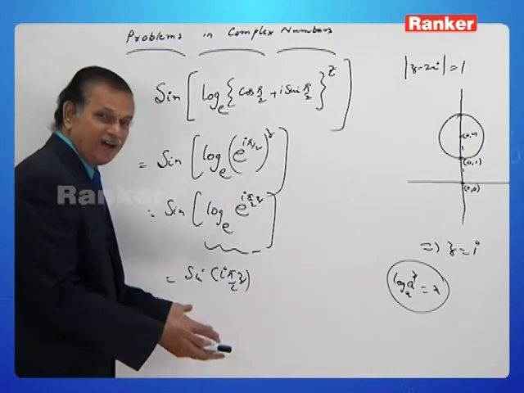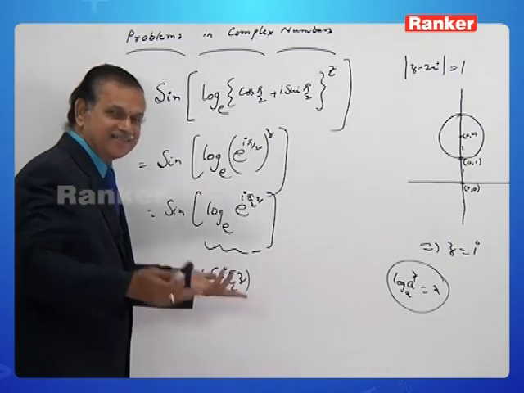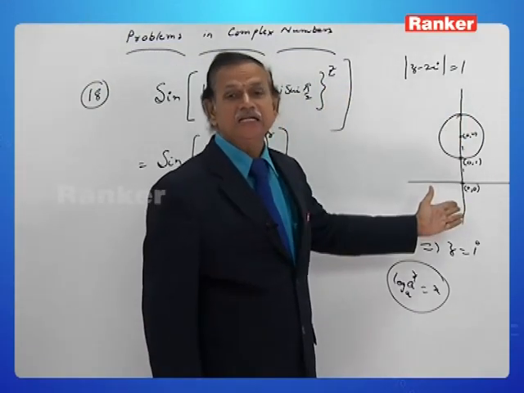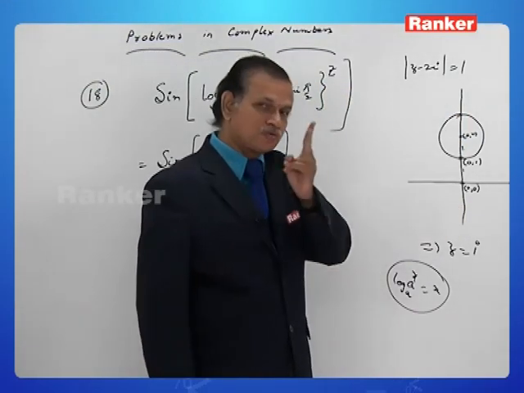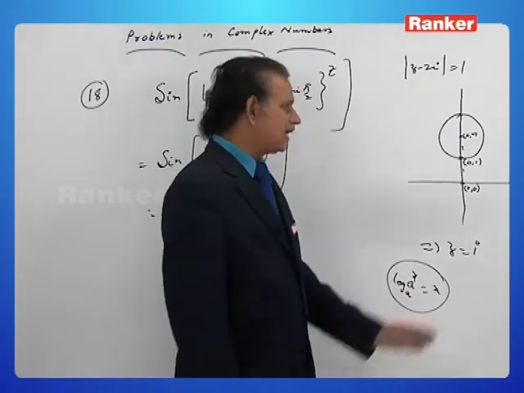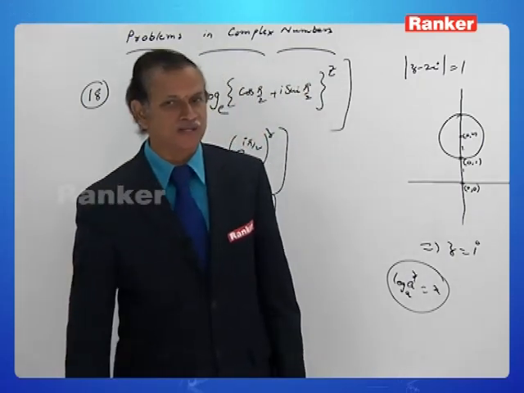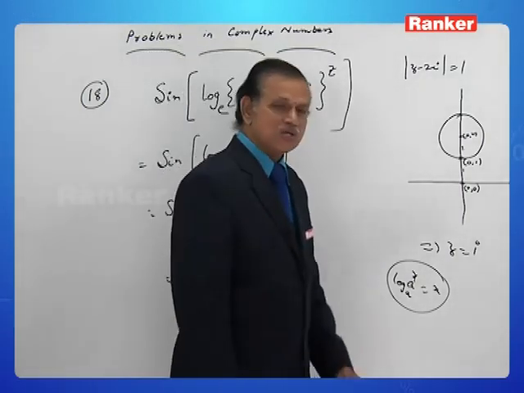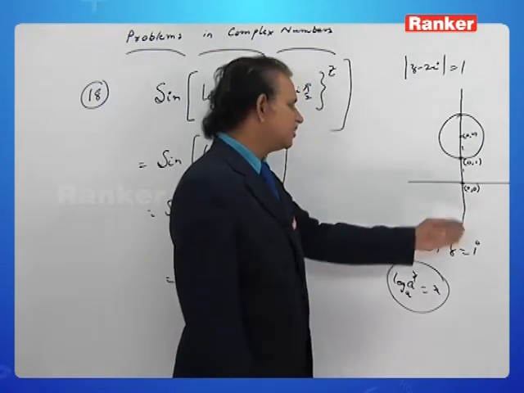Now we enjoy the fruit of estimating z in the beginning itself. We could have understood the nature of z. It is exhibiting two types of character. Number one, it lies on the circle, and the second one is it is having the least modulus, that is nearest from origin. What is such z? Z is I.